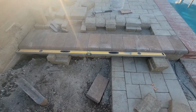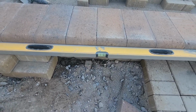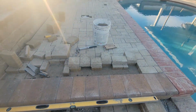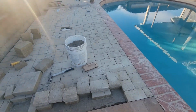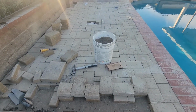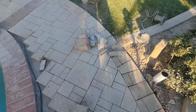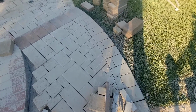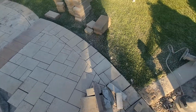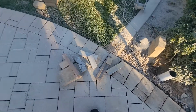This is perfect. The crew left this for me. I did not set this up. But if you look at the bubble, that's even, it's straight, and it's perfect. The last step was not. It had problems. So if you don't take the proper steps to make the steps right, to make the elevation right, the drainage right, you're going to have problems. Check out all these cuts. They're perfect. And then they put the bullnose right next to the border stones for the step. And then each of the border stones are properly cut all the way through so that everything matches. But yes, they're not properly set yet with the sand.